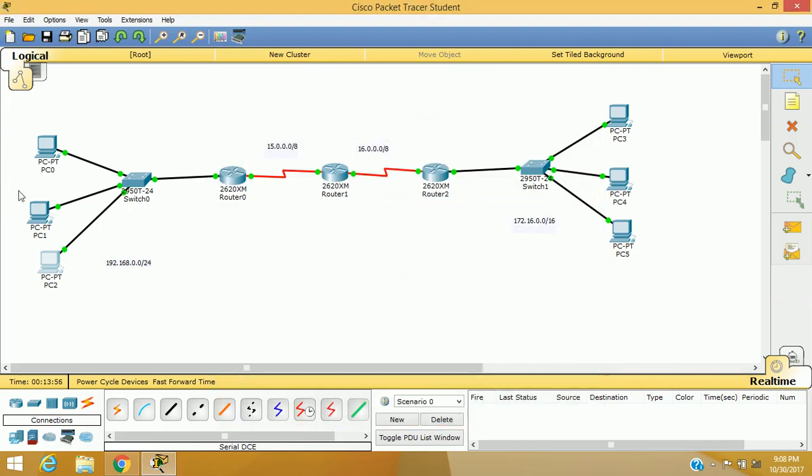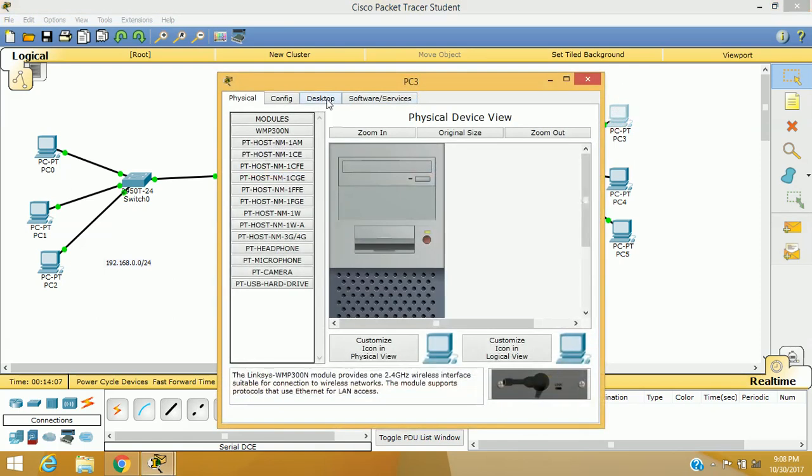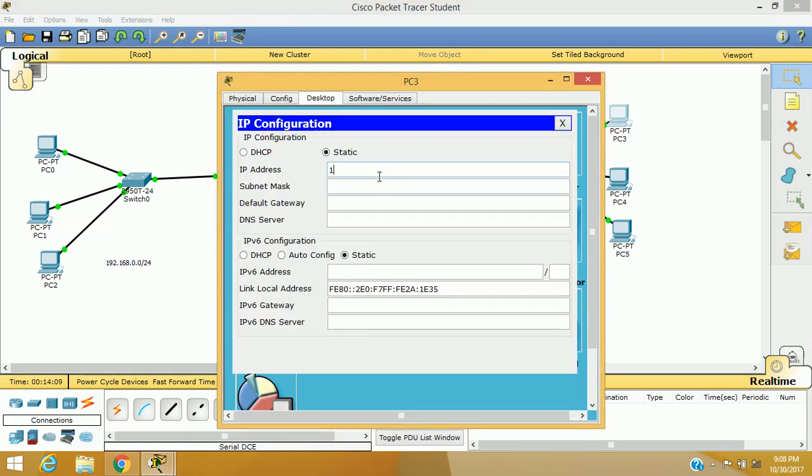Okay, we have configured our LAN computers of the 192.168.0.0 network. Now we'll have to configure IP addresses for the computers connected to the 172 network. So I'll use here 172.16.0.2 and the default gateway will be 172.16.0.1.